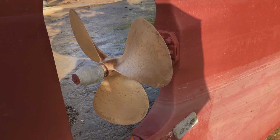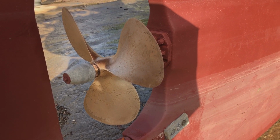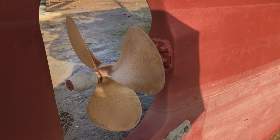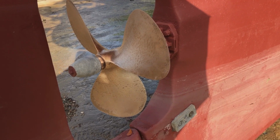Well, the bottom is all finished now. And she's just about to get the prop speed, but it's quite a particular operation, so you have to do it all in the right timeline, otherwise it doesn't work. So as it's quite hot, I'm holding the good old Bunnings umbrella to keep the sun off the prop, to cool it down a bit so that Magnus can paint it. He's just prepping all the bits. Yeah, pretty cool.